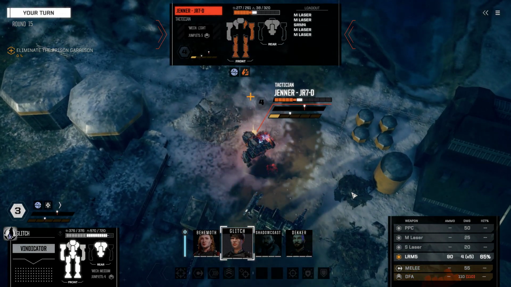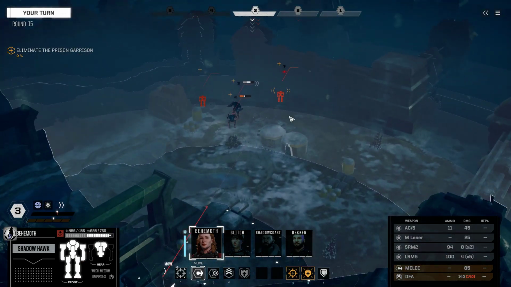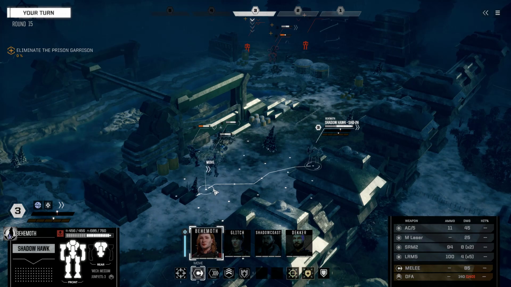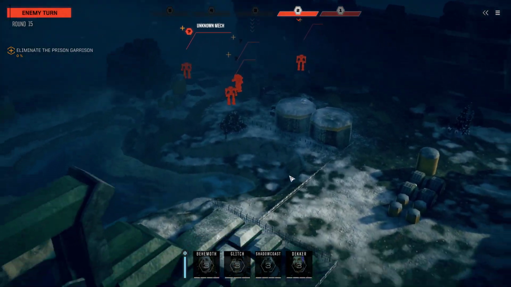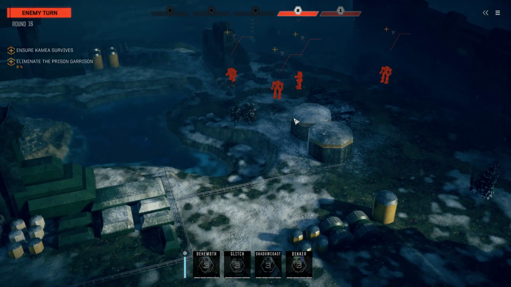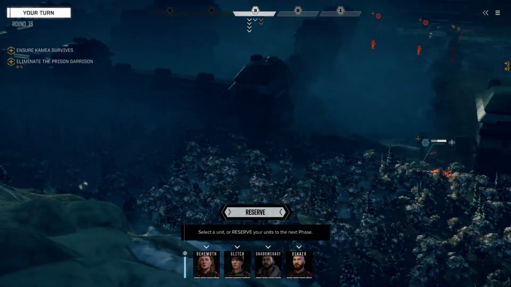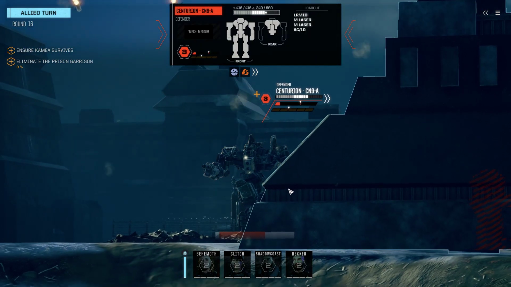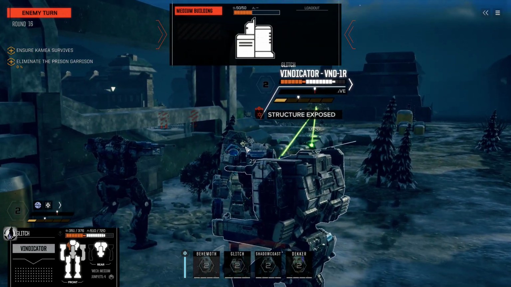So we're just kind of pummeling the Jenner. Lady Urano is entering the fray in her Kintaro, she's hitting them from the side. So we do have some flanking action going, I think. Ooh. Ow. Ow.